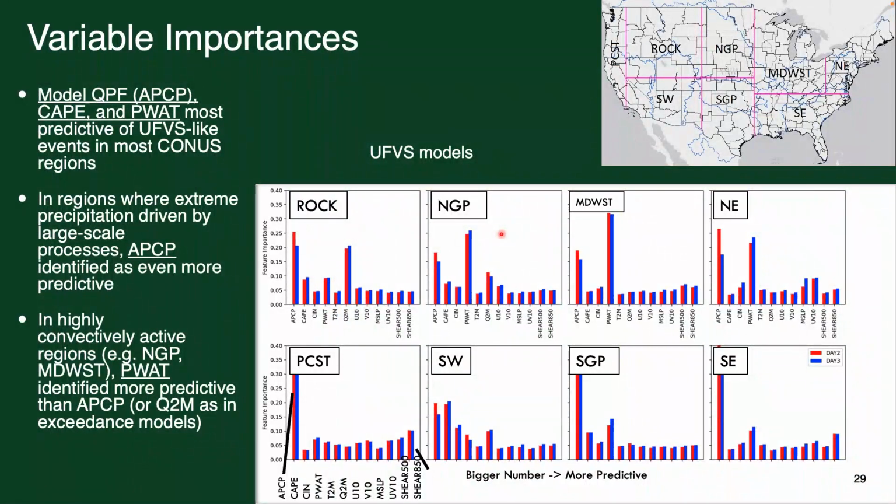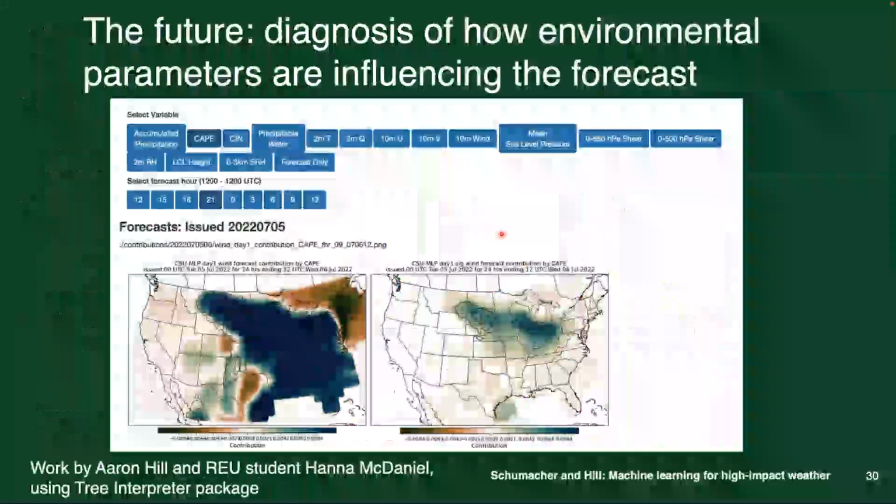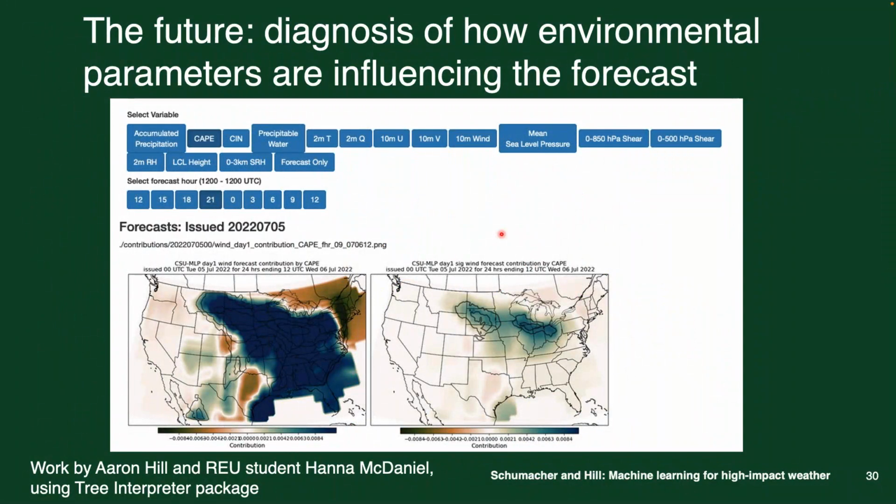Again, these things are not necessarily surprising to us, but it's confirming that the models are learning something that we would expect and also builds confidence in the forecast products with forecasters. So towards the future, some new products that we're developing in this realm of explainable models or explainable artificial intelligence is trying to understand how the models are using the real-time information about the environment and how that's being inputted into the actual forecast probabilities.